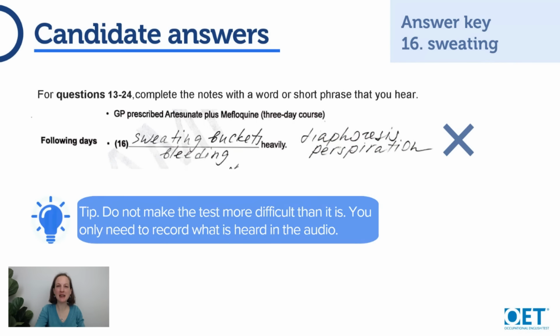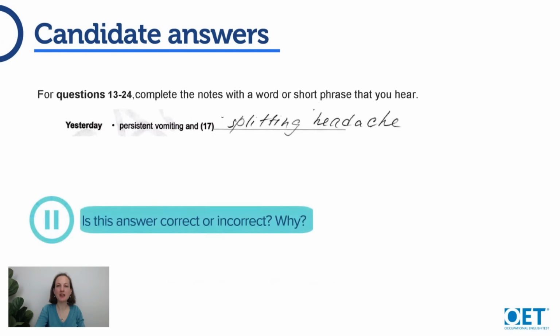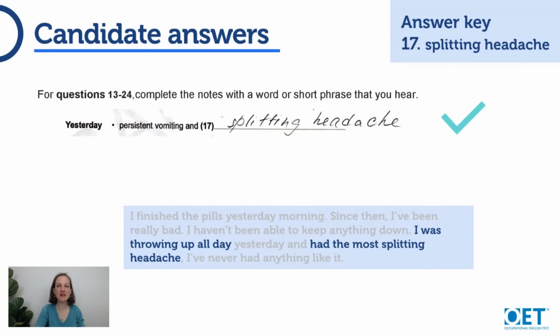Here is question 17. Pause the video to consider why splitting headache is wrong or correct. Question 17 is correct. The candidate has provided the relevant descriptor of the patient's symptom. Understanding the severity of the patient's headache is critical information for the assessment. At the same time, the candidate recognized that words like the most are subjective and not relevant to include.